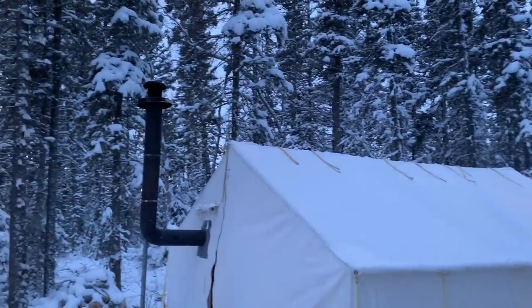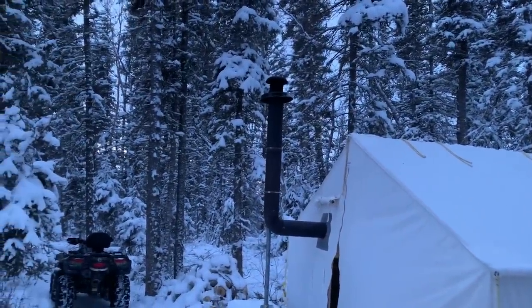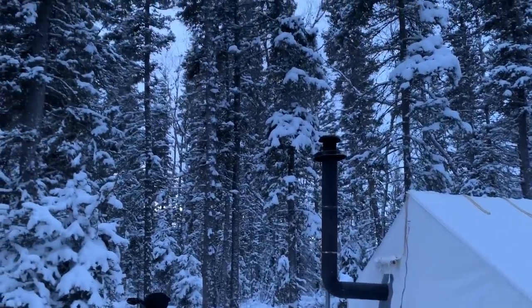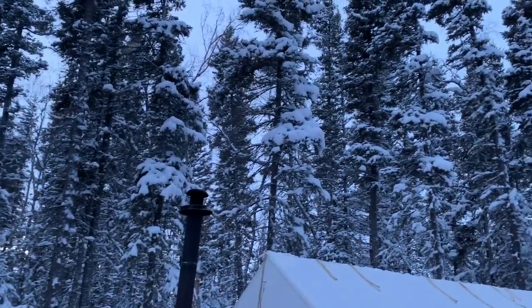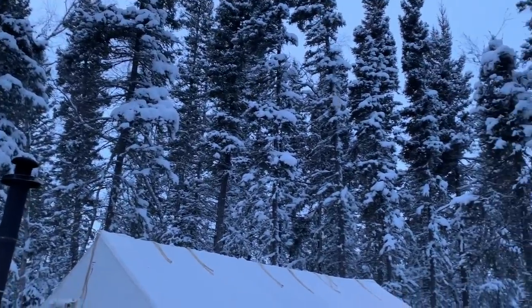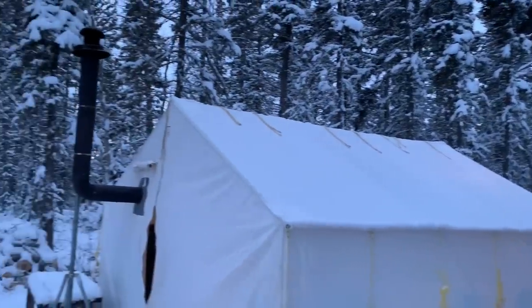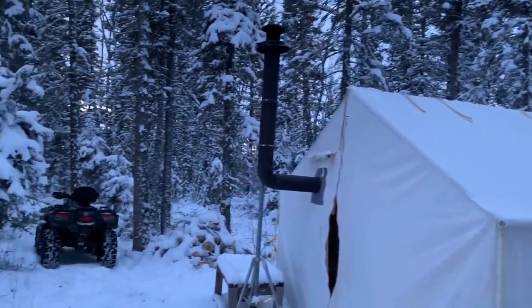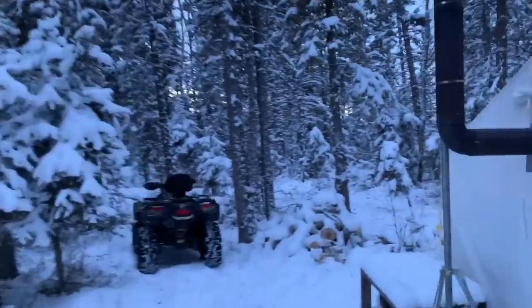The food's been cooking now for about three hours. We're just about to take it off the grill. Having a look around at the weather — it's picking up, becoming quite gusty at the moment, and all of that white fluffy snow in the trees is falling on top of the tent. There goes one. It's probably going to be a dusty ride home tonight on the quad. Let's go check out what Vivian is up to.